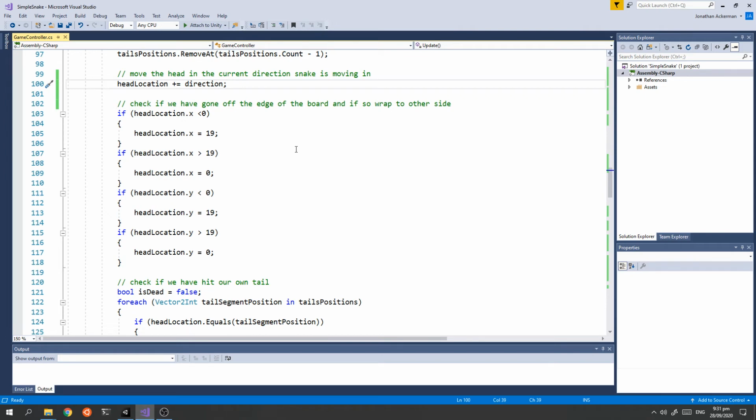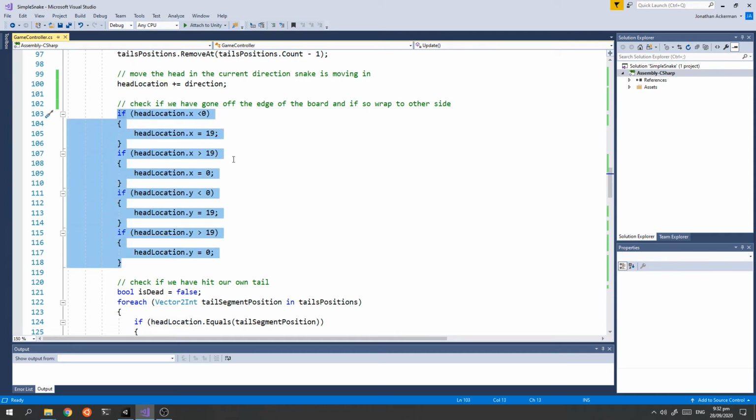So in this version that I've created, if you move off one of the edges, you come back on the other side. So if you go from the left, you show up on the right. If you go off the top edge, you come back from the bottom edge. And to do that, we just check if your X location is smaller than 0, and if it is, we flip your X location back to 19, or if it's greater than 19, we set it to 0, and we do the similar thing for the Y location as well.